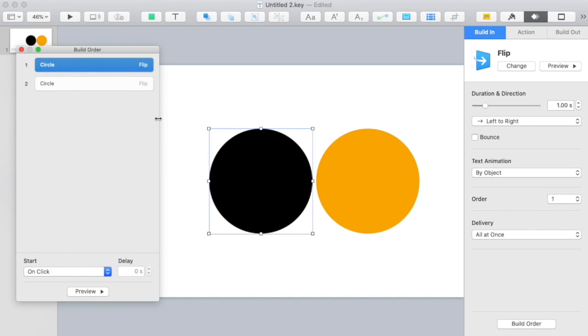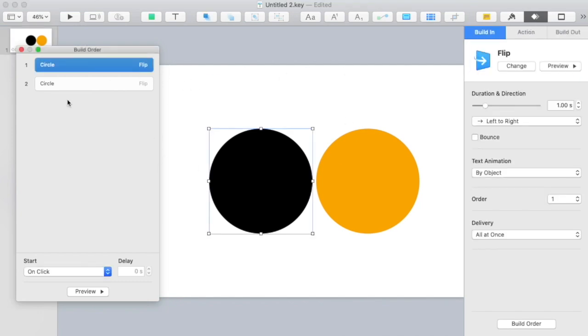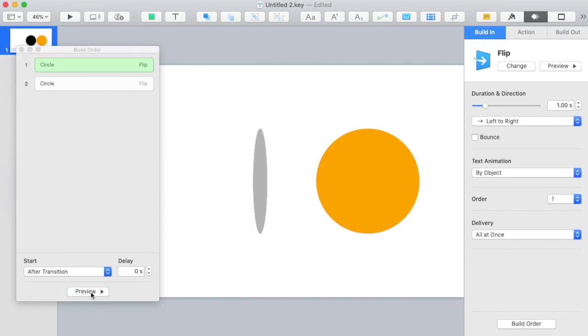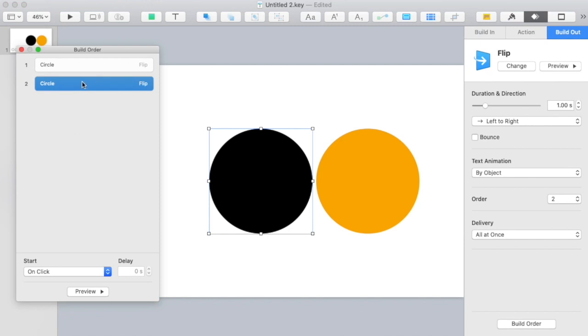That's because, for starters, the way this is set up, whenever this slide comes in, it will remain blank because it's going to wait for me to click to trigger this animation. That's not what I want. Whenever I get on this slide, I want it to happen automatically. So now I set it to after transition, so whenever you get there, this is going to happen. Now, the next part is I do want this flip to be on click. So whenever I get here, it flips over, black circle, and it's going to wait for me to do something. What I want is that whenever I click it, the black one flips over.